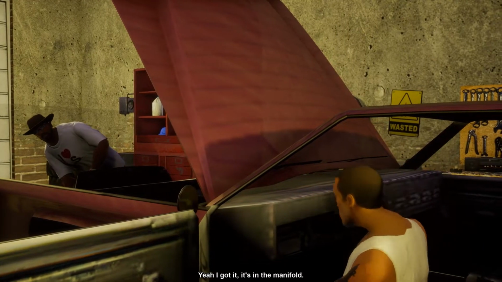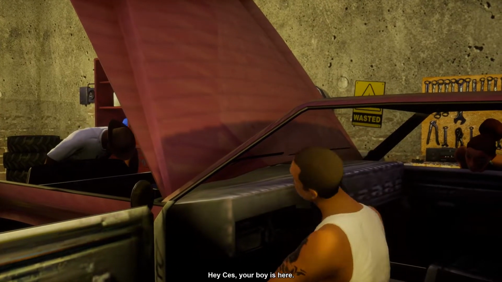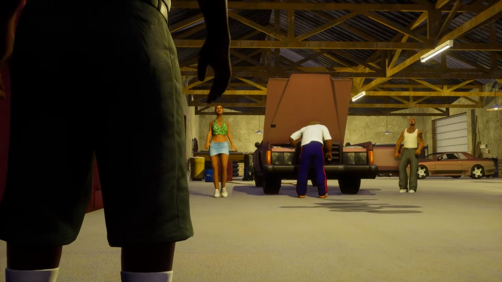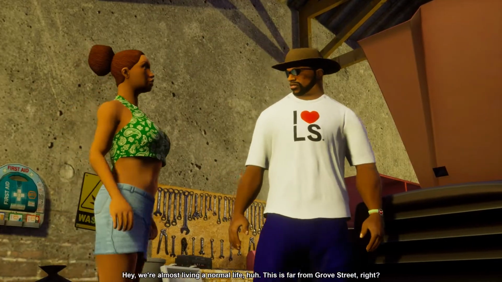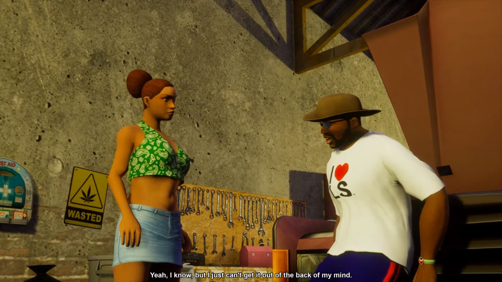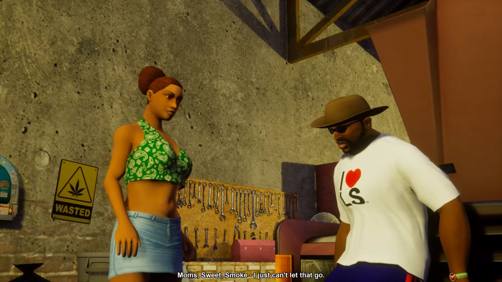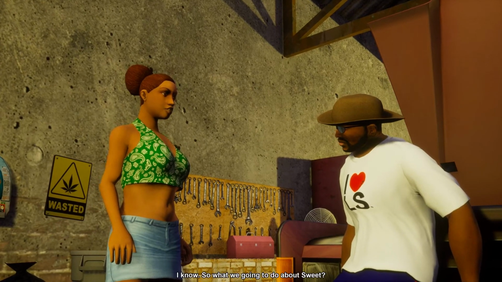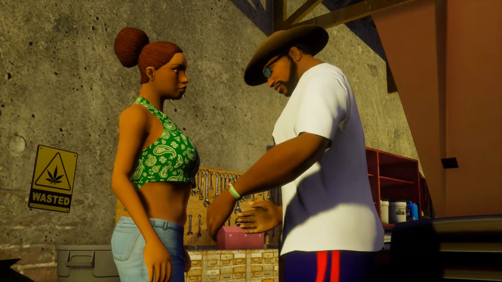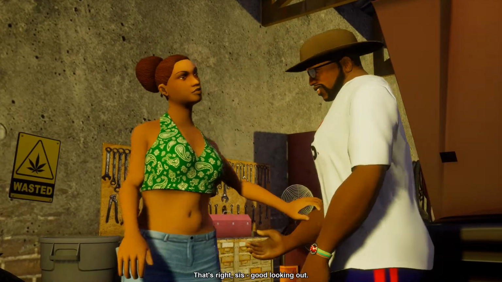Yeah, I got it! It's in the manifold! Shit, I just changed that seal! Must have got a crimp in it, damn! Hey, C's, your boy is here. He ain't my boy. Hey! We're almost living a normal life, huh? This is far from Grove Street, right? Yeah, I know, but I just can't get it out the back of my mind. Mom's, Sweet, Smoke. I just can't let that go. I know. So what we gonna do about Sweet? See, it's a shitty situation, but I gotta let it play out a little longer, okay? Okay, but be careful. We ain't trying to lose you again. That's right, sis. Good looking out.